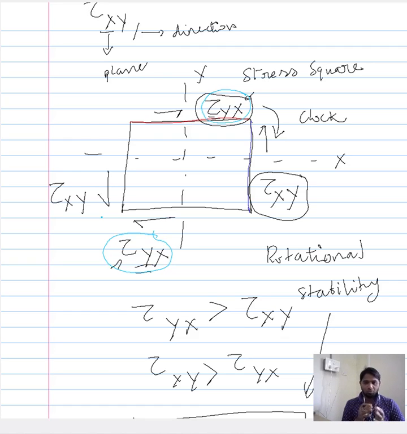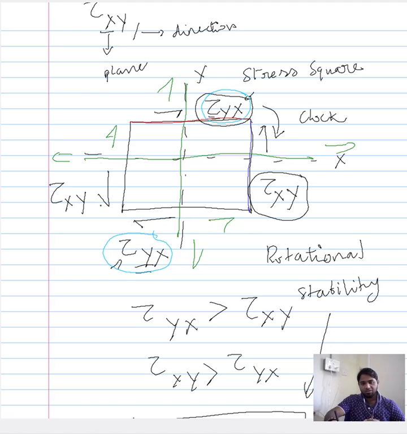Now let's get back to the question we had, which is why one should consider only this direction. Since this entire axis represents the y-axis, why in this case did we choose this direction alone? Why not choose this direction? Because these are the axes, this falls under the x-axis, and this falls under the x-axis, this falls under the y-axis, and this falls under the y-axis. Why did we choose this particular direction specifically? That is another thing that we want to answer. To answer that, we need to understand the conventions used for shear stresses.